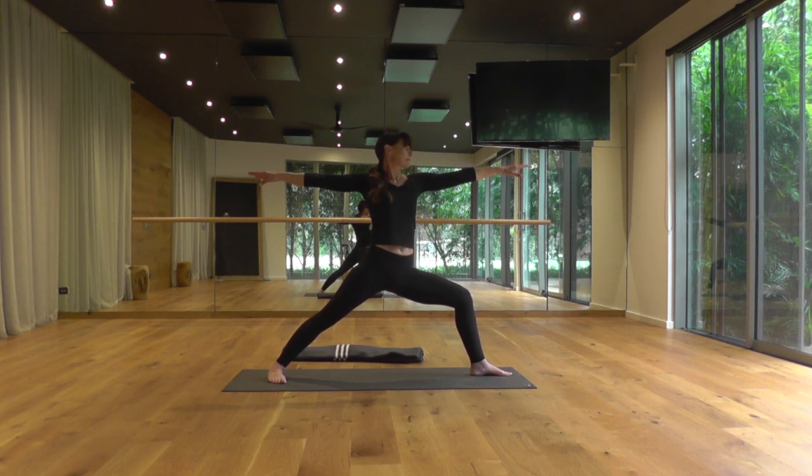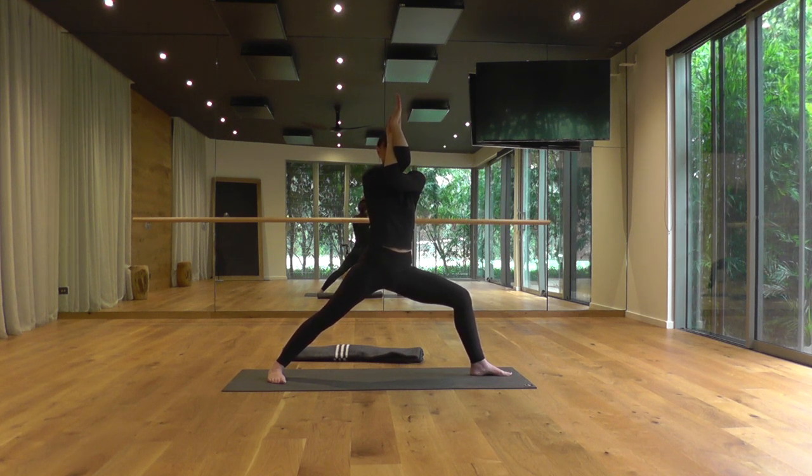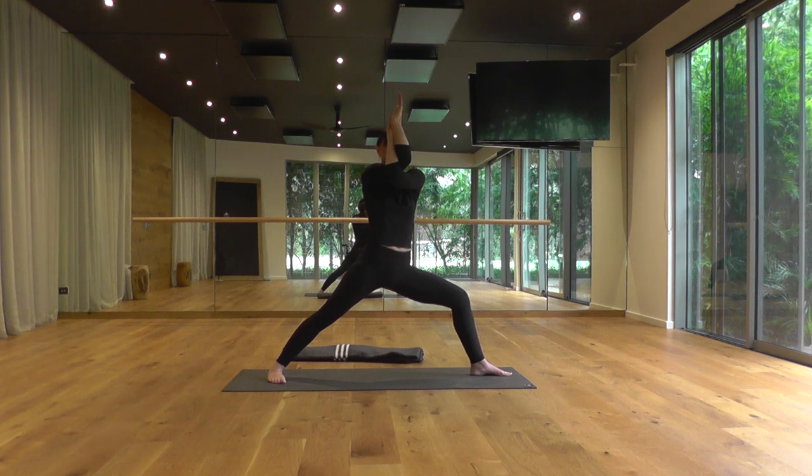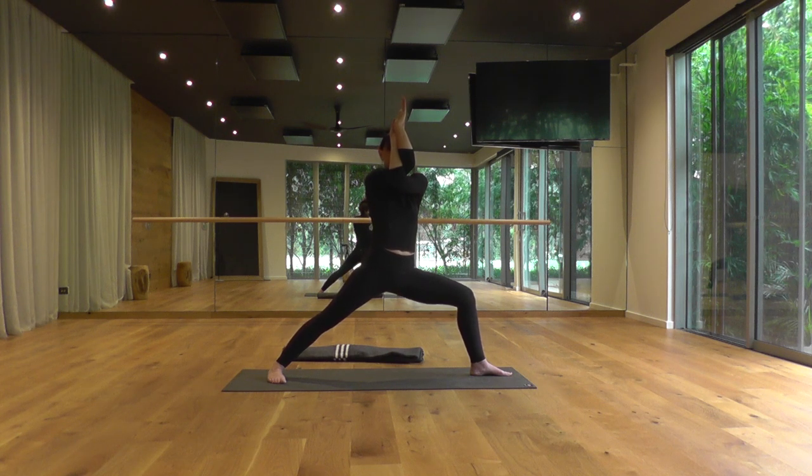And then from here, we're going to take eagle arms. Wrap your right arm on top of the left arm and either catch opposite shoulders or wrap your palms together. So you want to try and feel like your upper back's doming a little. You're still upright through the spine, but your torso is now fully facing the long edge of your mat. Lightly draw the forearms forward and lift the elbows. And then you've got a nice, soft, fuzzy gaze toward where your elbows cross.